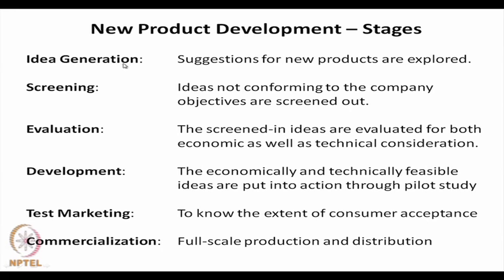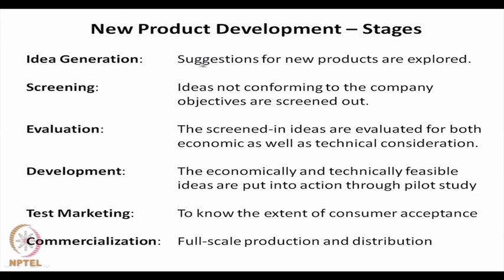There are again a few stages in the development of a new product. It starts, as you know, with an idea or with many ideas, in fact, that need to be screened out to look at their economic feasibility and commercial feasibility and technical feasibility, and finally, they have to be produced. But they have to go through the process, it has to have many more intermediate processes for the idea to be transformed into a commercially viable product. These stages are idea generation, screening of ideas, evaluation of the ideas, development of prototype for study of feasibility, initial marketing or test marketing, and final full scale production.